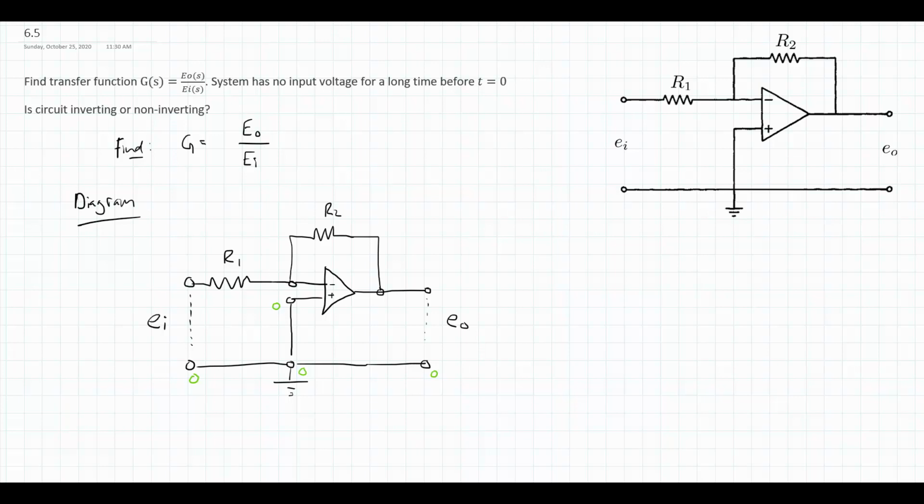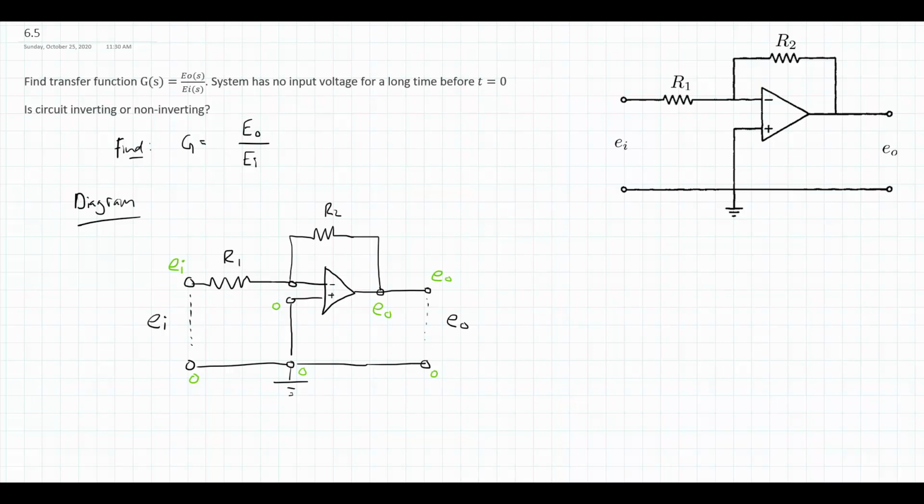We can see a couple other nodes that we can label. In the bottom left, that is 0 volts, and then I am crossing a voltage of Ei, that means in the top left here, that must be Ei. Now if the bottom were not 0, I could not label this simply as Ei. I would need to figure out what it is, but here that must be Ei. In the bottom right, we have 0, and we're going across Eo or Eout, which means that the voltage at that top right node must be Eout for the voltage difference between them to be Eo. And it's connected by just a wire to this node, so that must also be Eo.